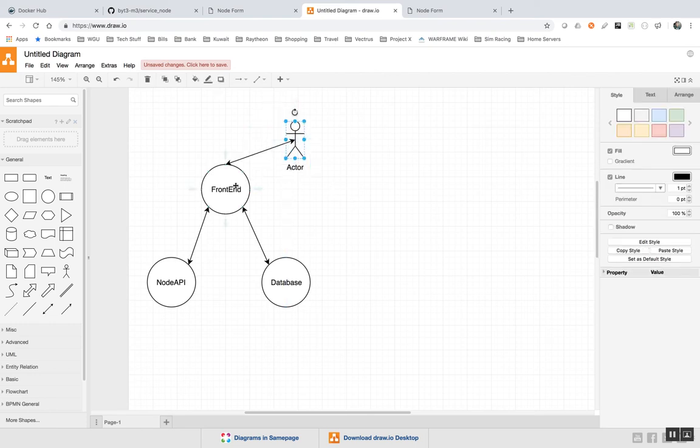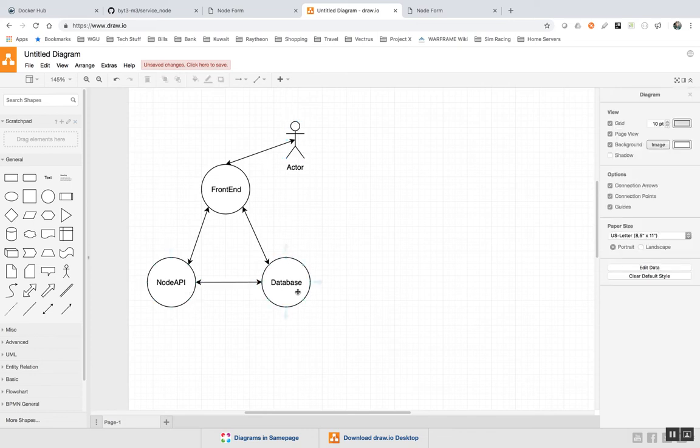Here's a user that would go into the front end, which would be the website or the web page of whatever my application would be hosting, HTML or whatever. And the front end will have communication with other services that I have instantiated. So in this particular case, I have a database, and actually, let me draw a line between them because they communicate as well. I have a database, and then I have my Node API. So the front end will be pulling information from the Node API service and pulling information from the database to either build the web page or perform a function based off of what the user has inputted onto the web page. So you can get a lot of flexibility.